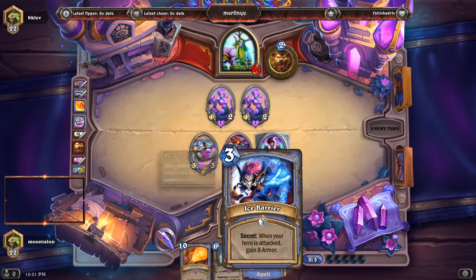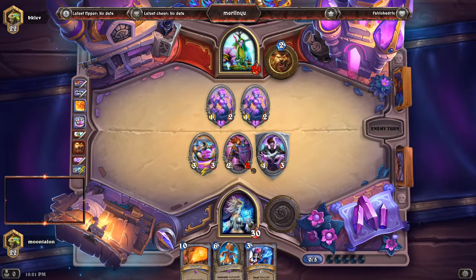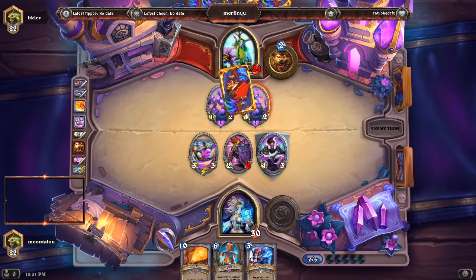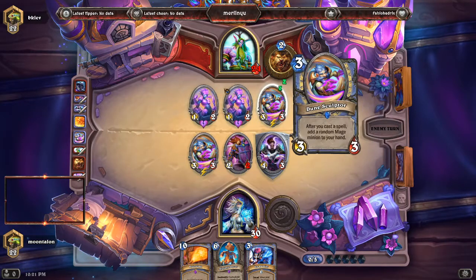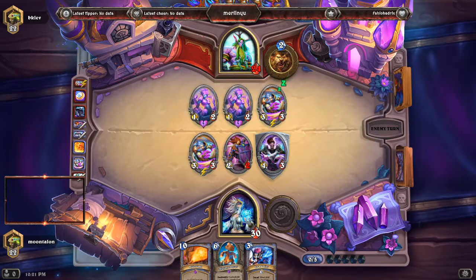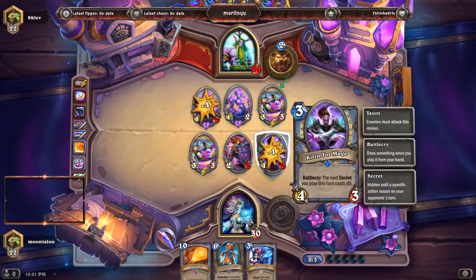Now on my next turn, I'm going to drop Ice Barrier, triggering Dune Sculptor. I would summon the Blatant Decoy, but so far I think I'm holding pretty good. Let me check something here. Choose a minion and become a copy of it. Okay, so he just copied my Dune Sculptor. Okay, he's only got 1 mana left. Not a bad card to copy, though, if I had to choose. Nope, can't swing at anything but that, dude.